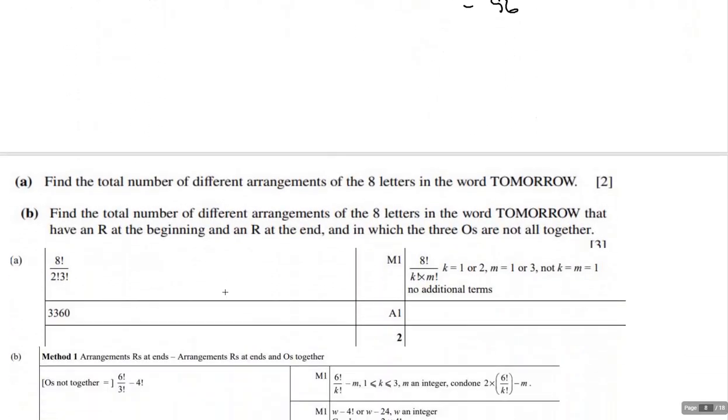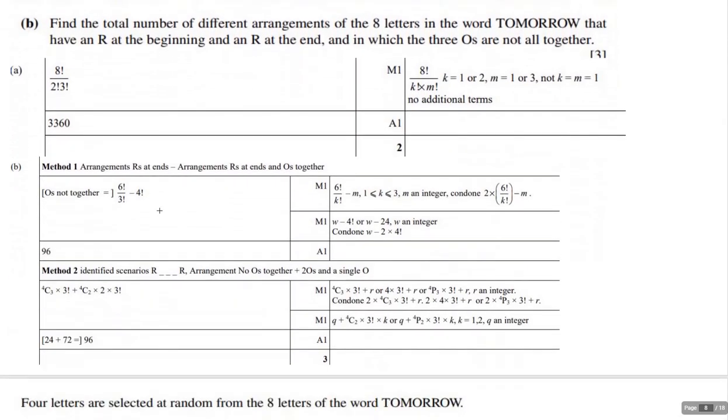Awesome. So again, here's the rubric. And again, it's pretty simple. This is what they need to see in order to get the points. If you at least do 8 factorial, and then there's something down here, and there's some criteria they have to go from, but you can still get a method point, and then you get the right answer. 2 points. You do the right method, you get the right answer.